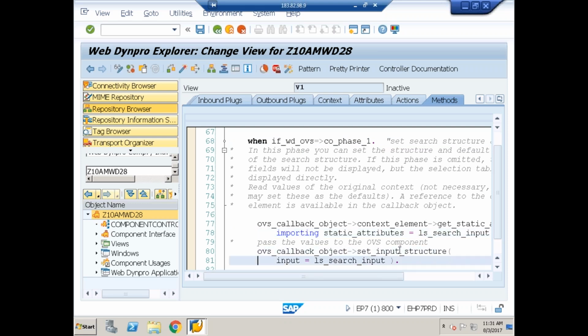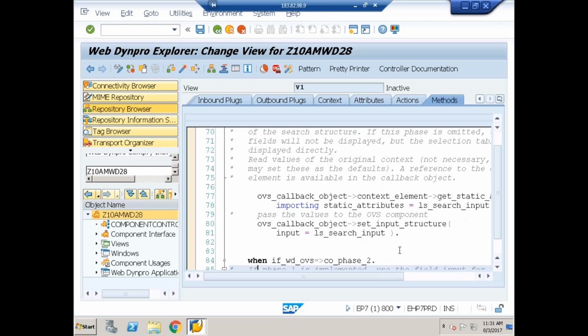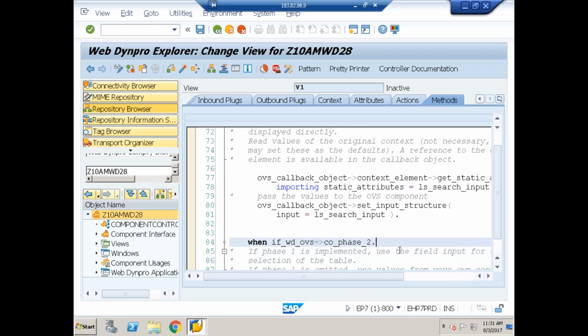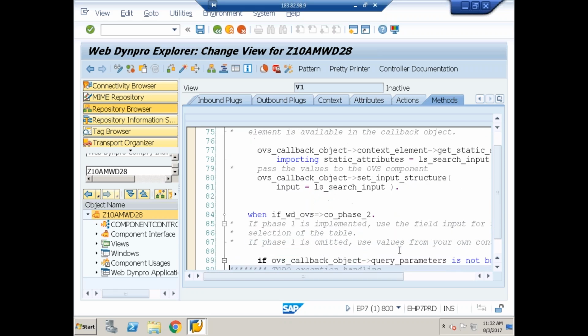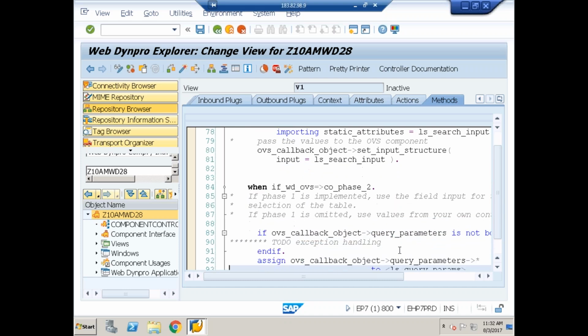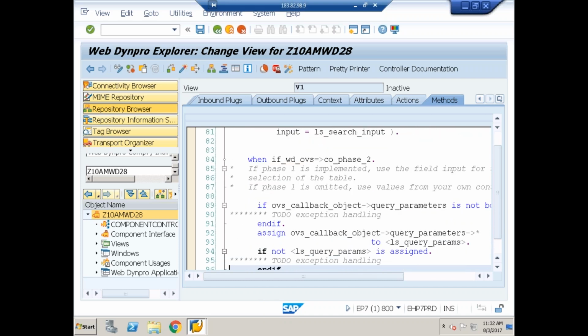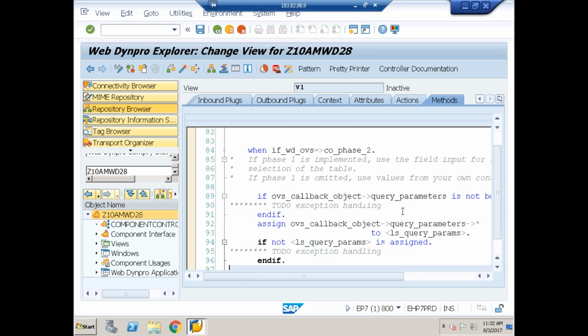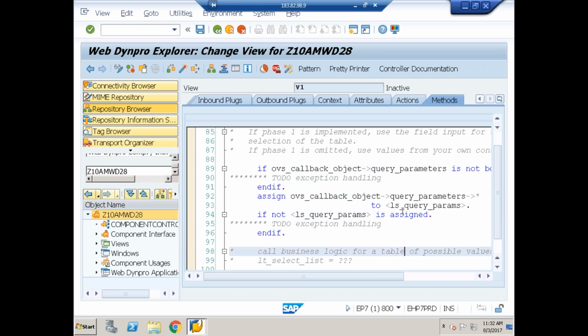Then in phase two, we'll write the business logic, which means you'll write the select query. How many fields do you want to get? Customer number and name one. So you can write somewhere here. Where is that? What is this?